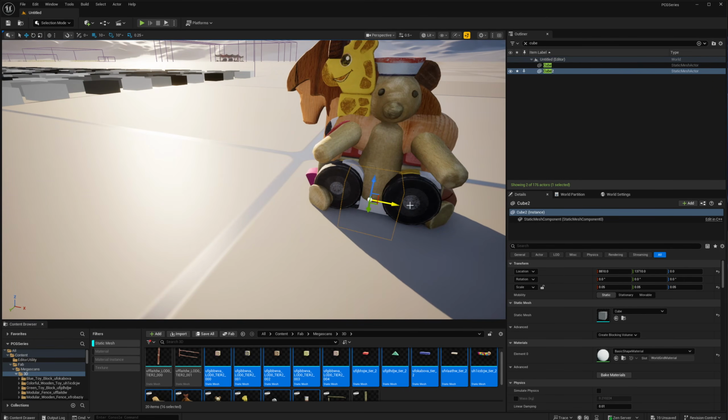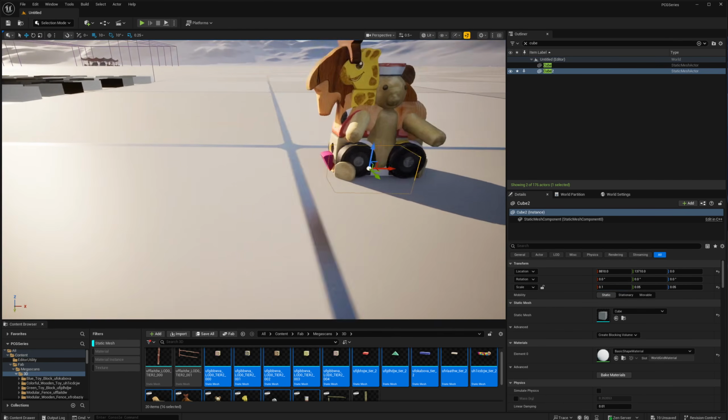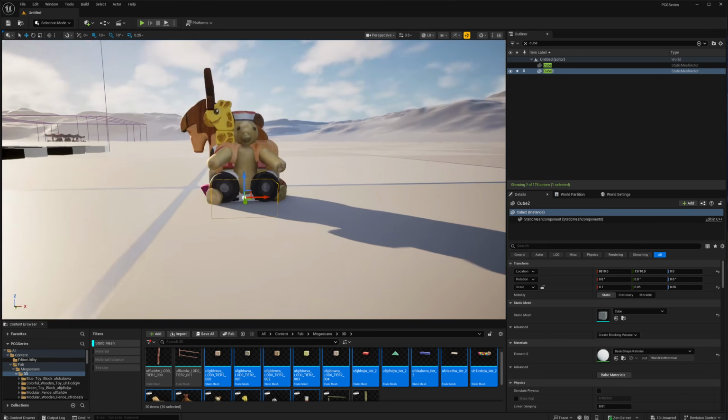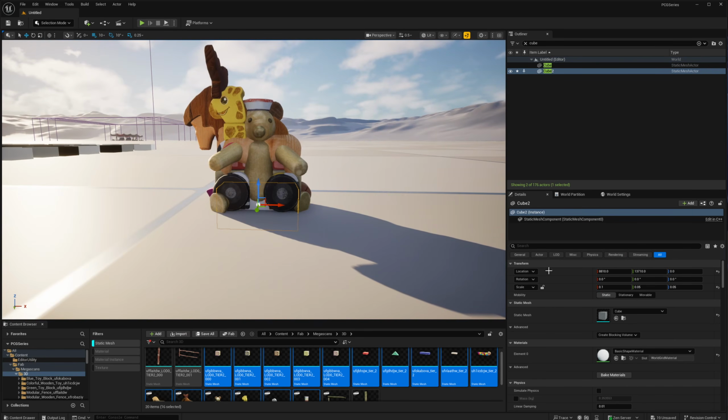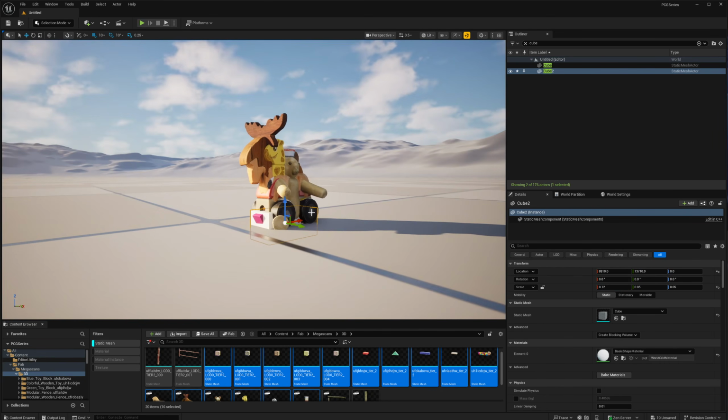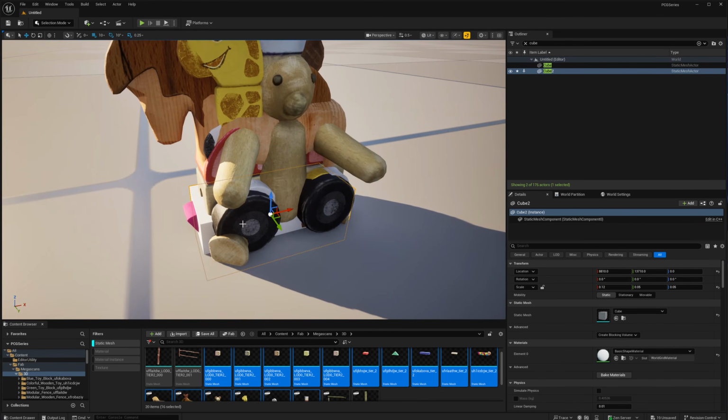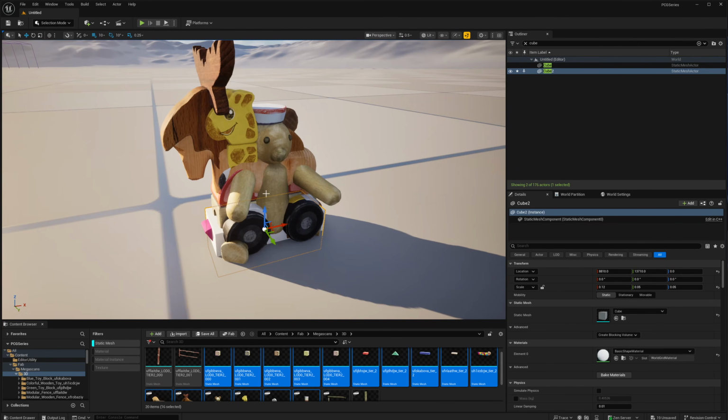For example, into the X direction, which is this green arrow, I'll put 0.1. And it starts to look a little bit closer, but I still need it to be a little bigger. So 0.12. And now I feel like into the X direction, it's roughly the size that I need to use in order to estimate the size of each of these toys a little bit closer.